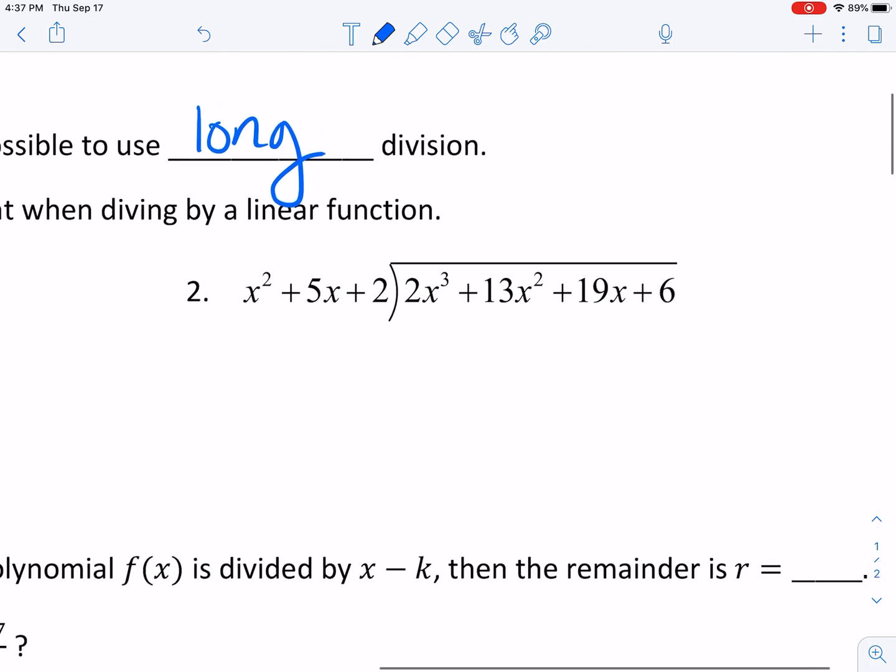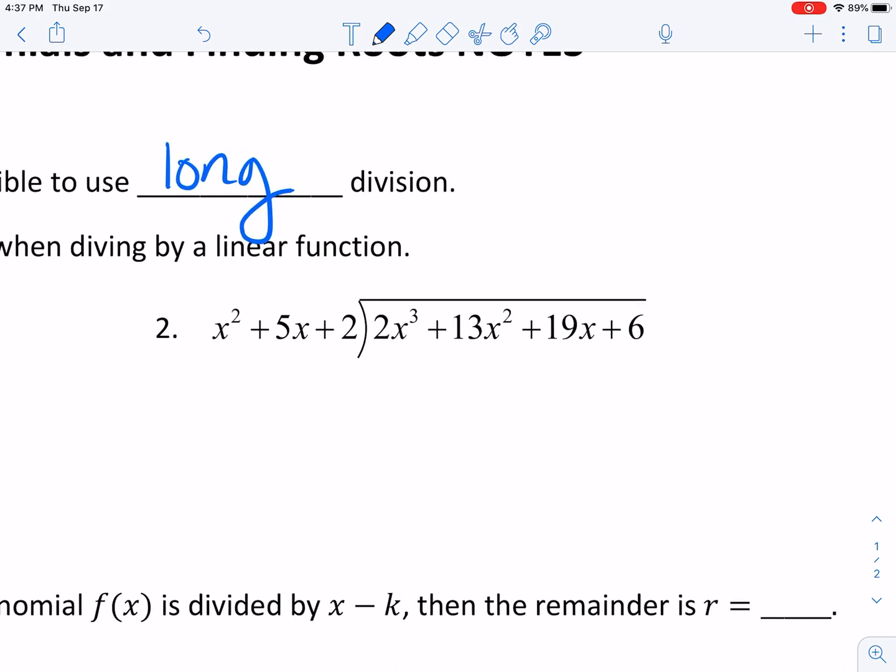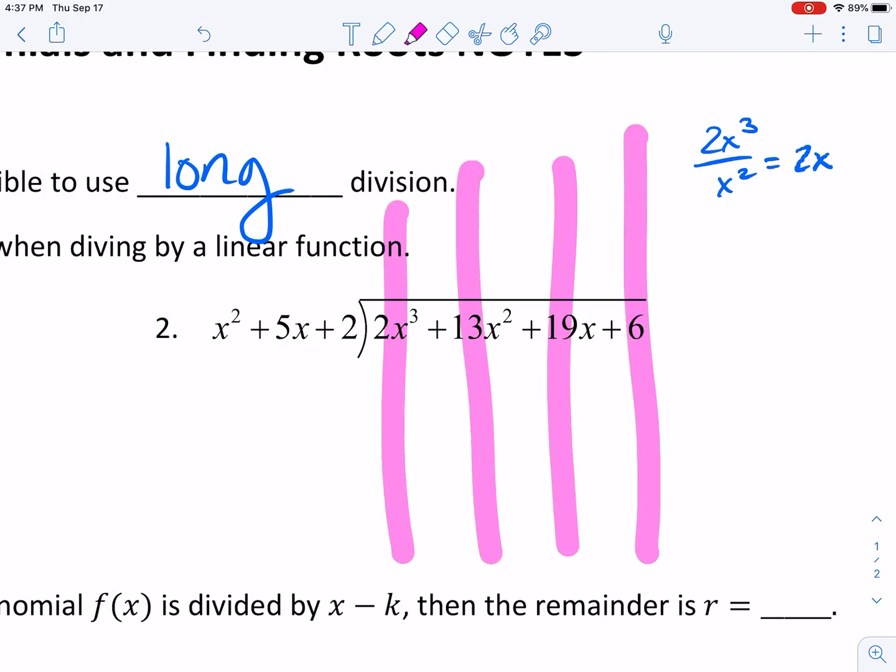Okay, the next one we have to do long division, and so on each of these I'm going to say, the first one, I have 2x cubed. I'm going to think, what happens when I divide that by the very first part of what I'm dividing by? Okay, this would be 2x. I like to be very picky. I like to keep everything in lovely columns here. If it has an x, like on this one, I'm going to put that 2x in this column with my x's.